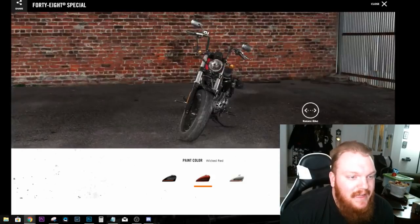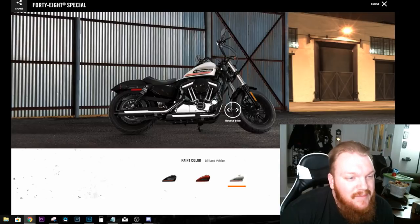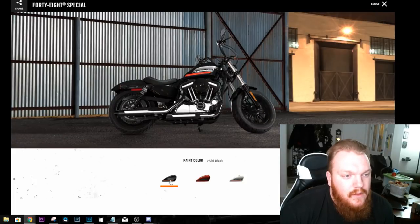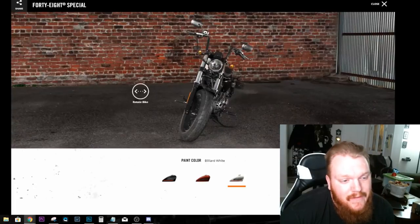I just don't feel like it's out there enough for me. But they're not making it for me. They're making it for the masses. So there is blue on it. I don't know how I feel about that blue. I think they should have just stuck with the orange and the red. So, in true Harley fashion, front fender and rear fender are staying the same. Pretty much everything is staying the same except that tank. The only thing they're changing is the tank.